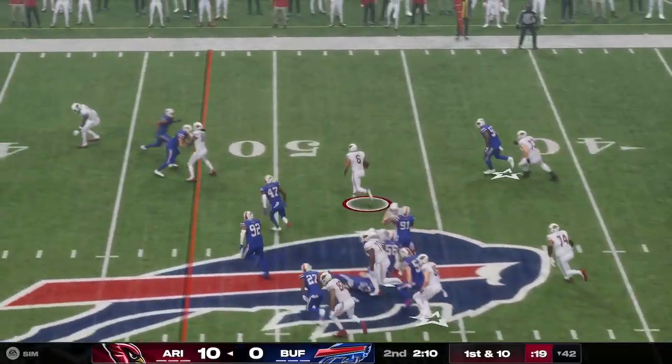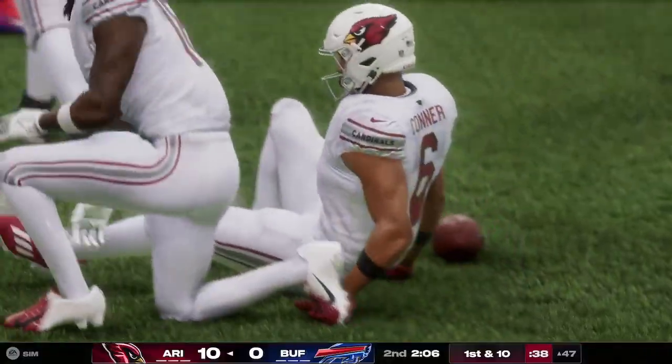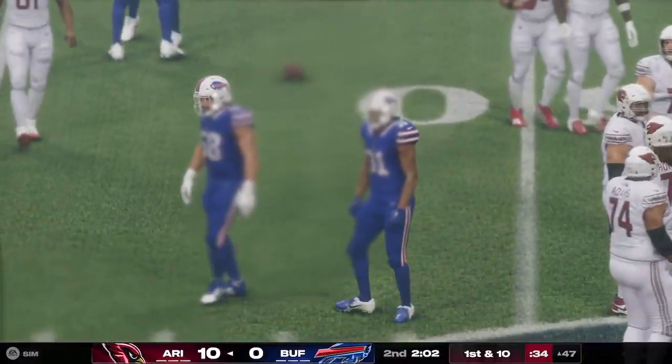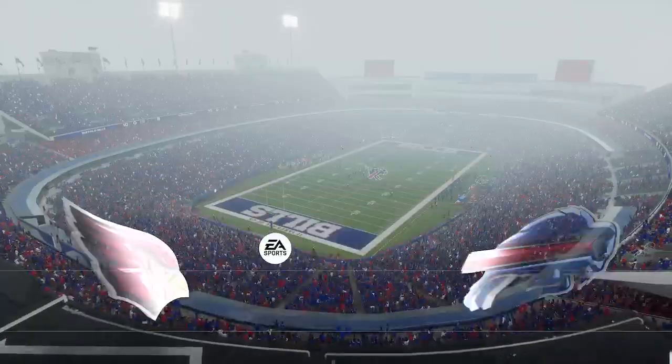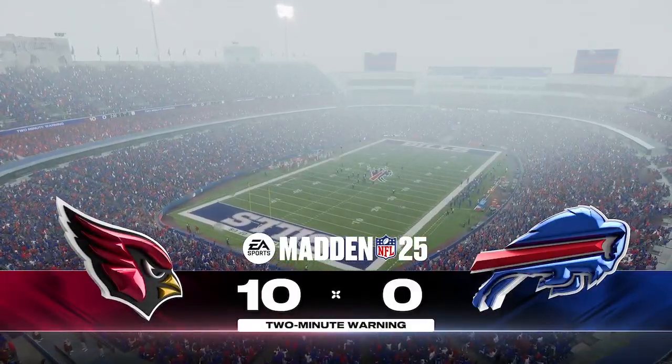It's Conner as they stay on the ground. And some nifty running here as he'll take this across midfield and down to the 47. 79 yards rushing now for Conner and a first down. We've hit the 2-minute mark of the first half. 10-0 our score.